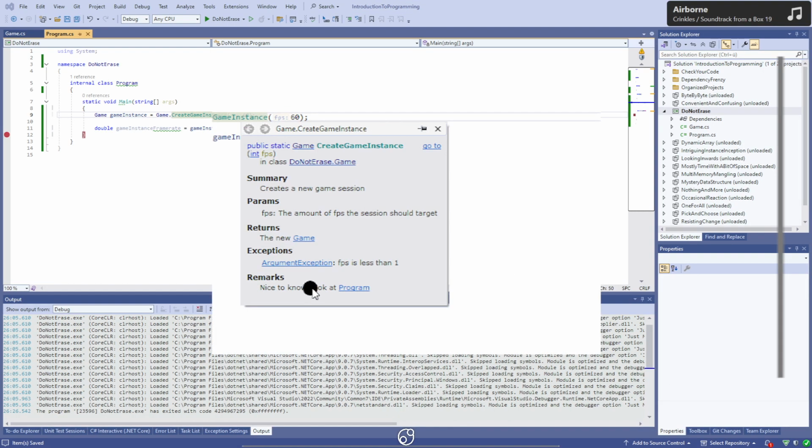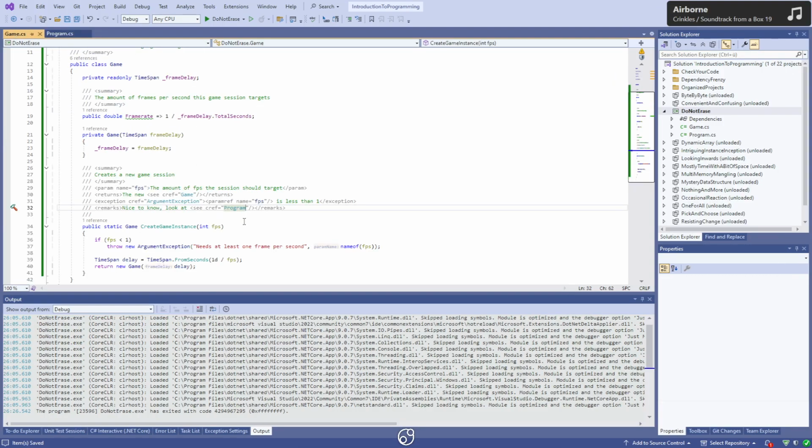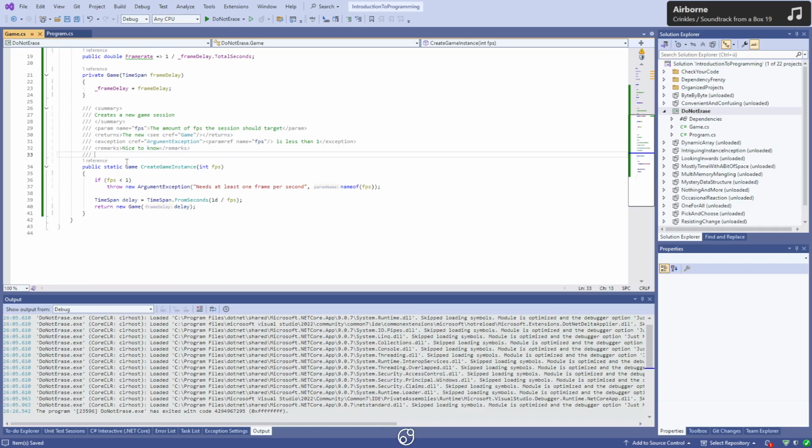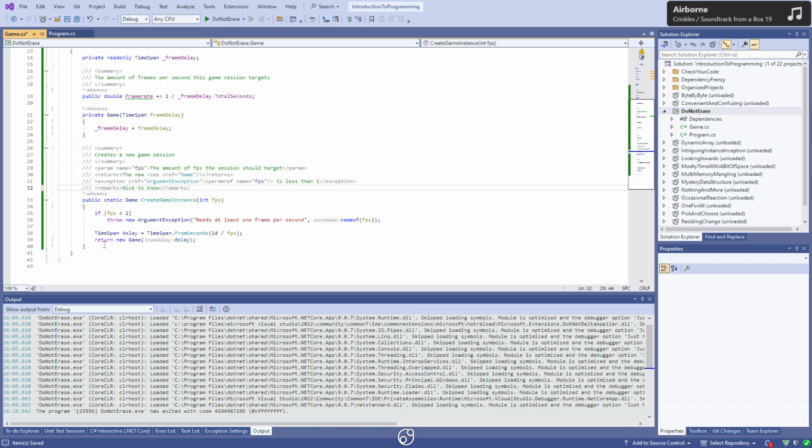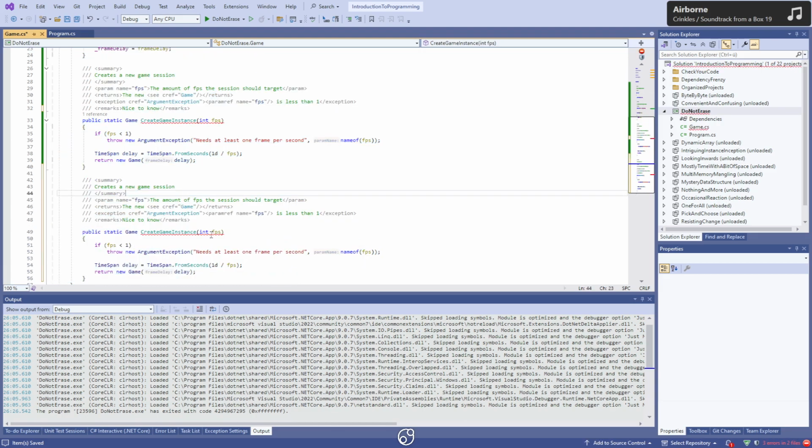So now it includes a link to program. Pretty cool. Maybe I don't want to link this in my remarks though, as a special, hey, this is one thing. Maybe you just want to have a more general link, and that could be useful if we have, for example, an overload, which has a slightly different way of working.